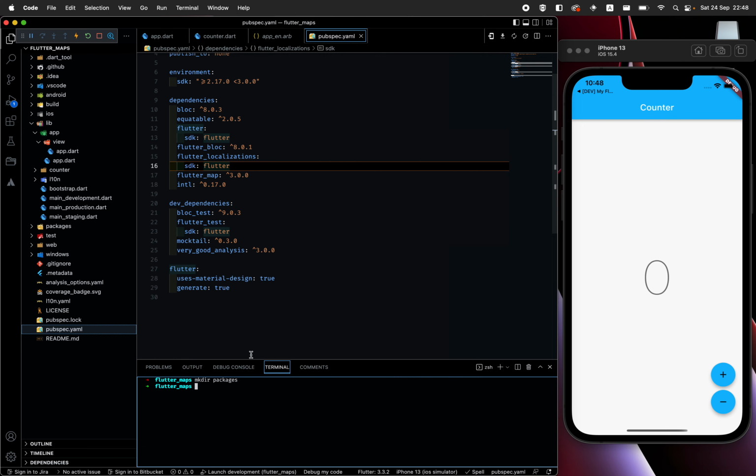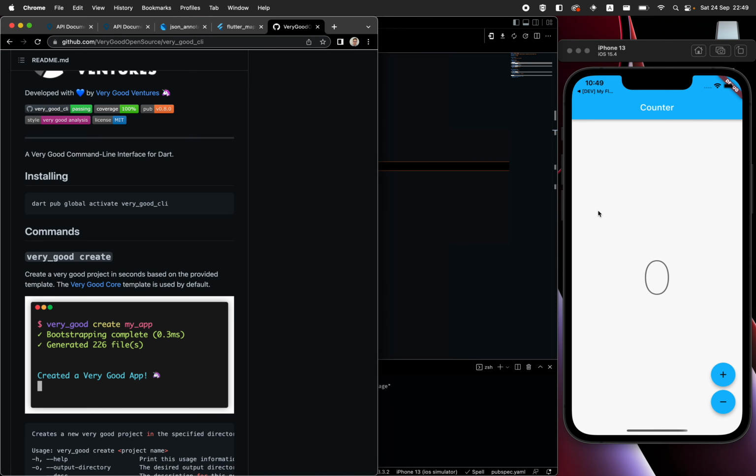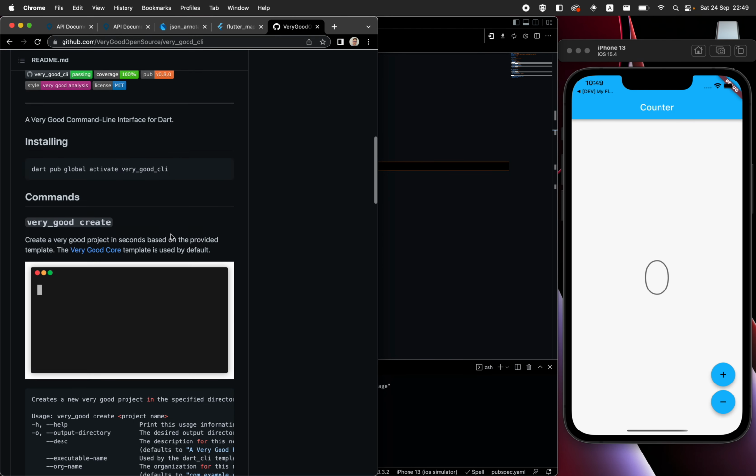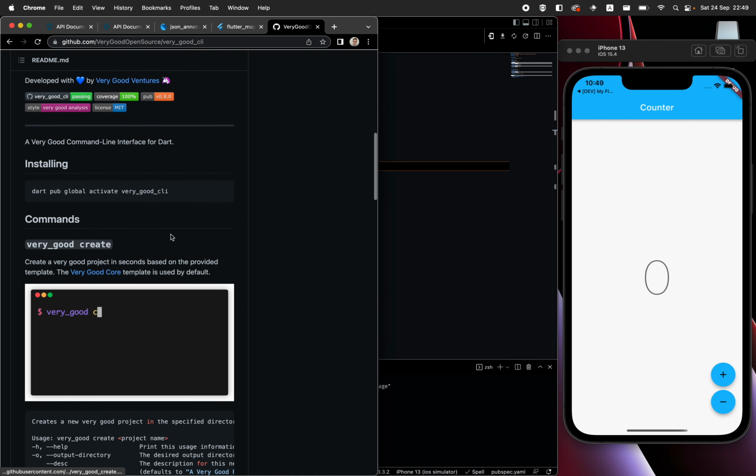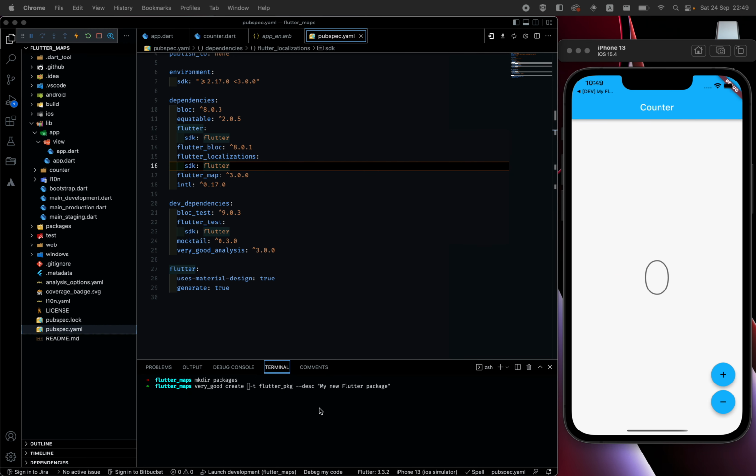package location API client. For that, I also use a very good CLI command. So I'm just pasting it. You can see very good create, and here's the package name. All of this you can find in this very good CLI documentation on GitHub, so don't worry.